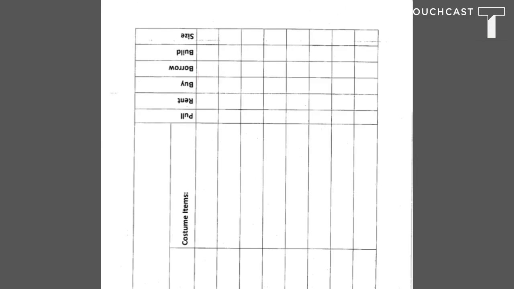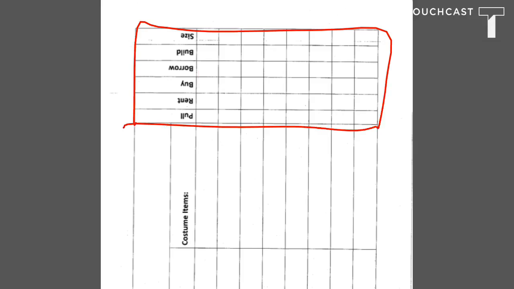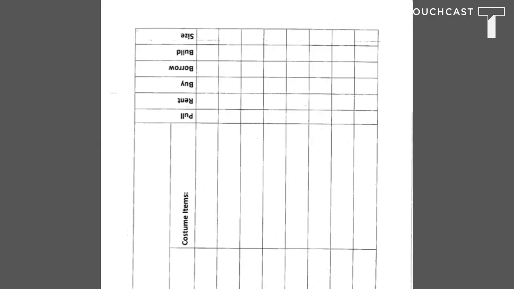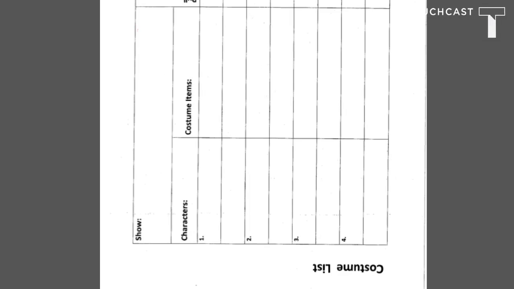This section up here is going to be your most difficult on this sheet. It's not that hard unless you make it hard. Each item has a location of what you're going to be using. If you pulled something, you would check mark in this section. Pull means you pulled it from your own closet from home. Rent means you rented it from another location. Buy means you're going to buy it. Borrowed means you're going to borrow it from me, so if you take it off of my costume rack. Build is as if you sewed something or built it. Then you would actually put your size for each one of those. And then lastly on this page, you would just have your show title, which is just going to be up at the top hand side.